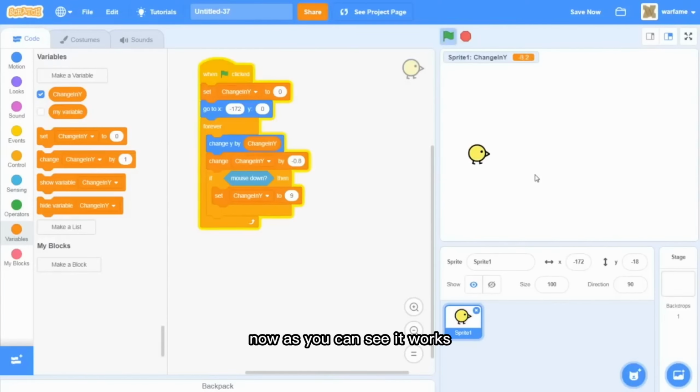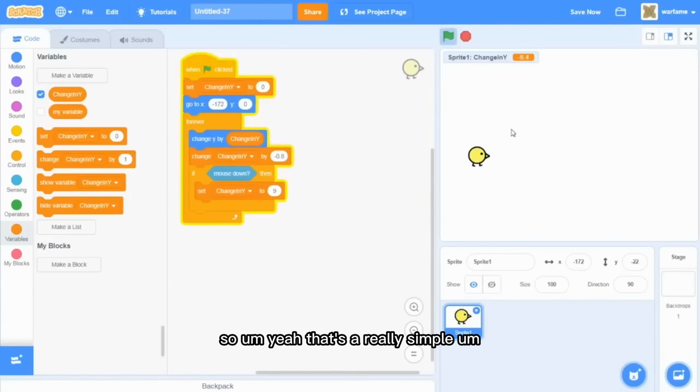Now, as you can see, it works. There's gravity because the bird keeps going down by negative 0.8. And then when we press the mouse button, the speed of the bird changes to 9. So yeah, that's a really simple jumping script we have right here.